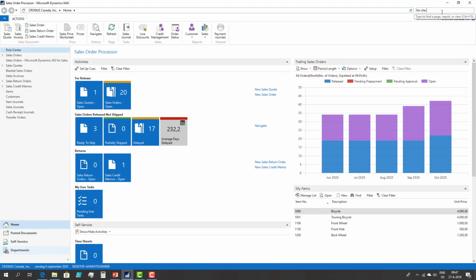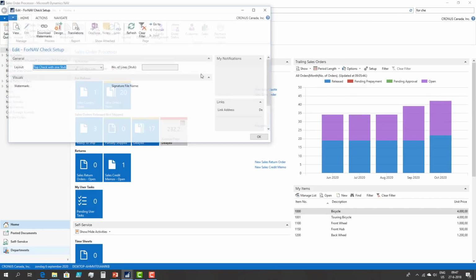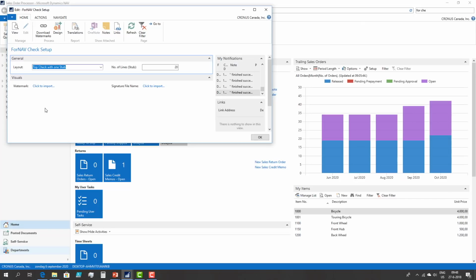In the ForNAV check setup we also have an option called watermark. In our NAV community we do a lot of demos, and a lot of demos these days are done online or using video like this one. And if you do a demo of a check report without printing it to real paper, it just looks funny, right?